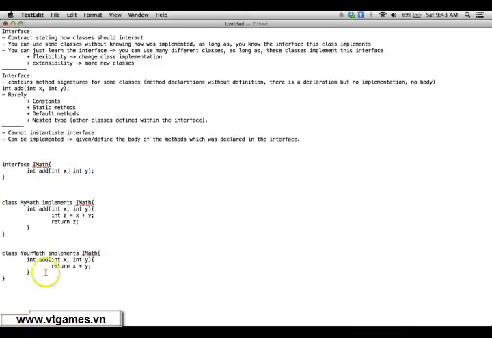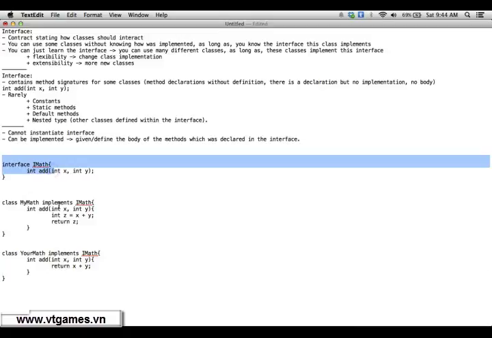So this one is the meaning of interfaces. That's why you can get back to this one. You can see it is a contract stating how classes interact. So iMath is a contract stating how we work with myMath and YourMath, because they both have the add method in the same way. As long as we put in two input integers, it's going to return one integer as a result. So you don't know whether it's myMath or YourMath or whatever math, as long as it claims that it implements the iMath interface, then you can use the add method from the iMath interface.